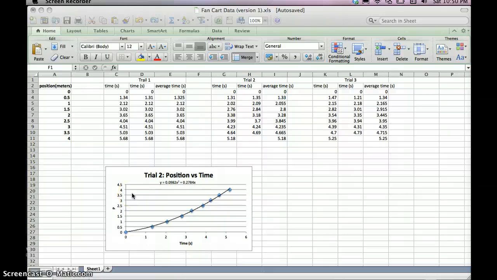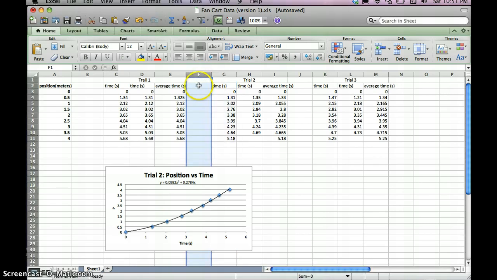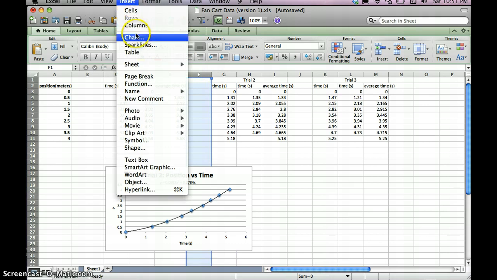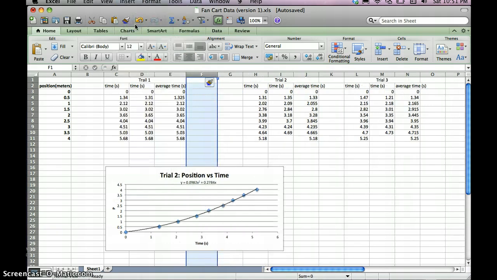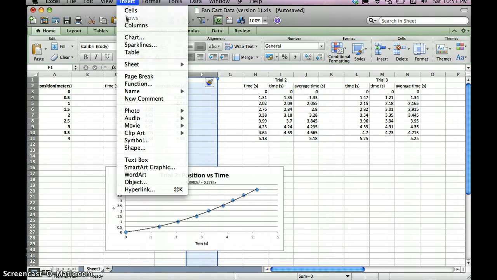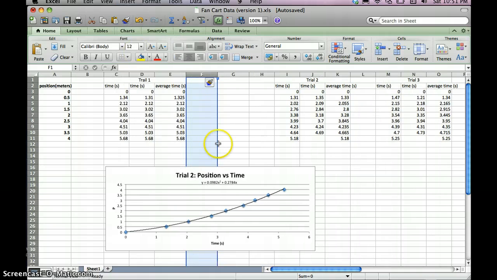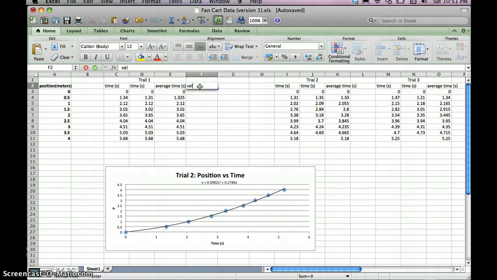We're going to use our position versus time data to figure out the velocity versus time. So we'll have to add some extra columns in here to give us some space. Start by clicking up on top where the F is and go to Insert Column and give yourself an extra column, and you can do Insert Column again because we'll actually need 2 extra columns. This first one I'm going to label velocity, and that should be in meters per second.